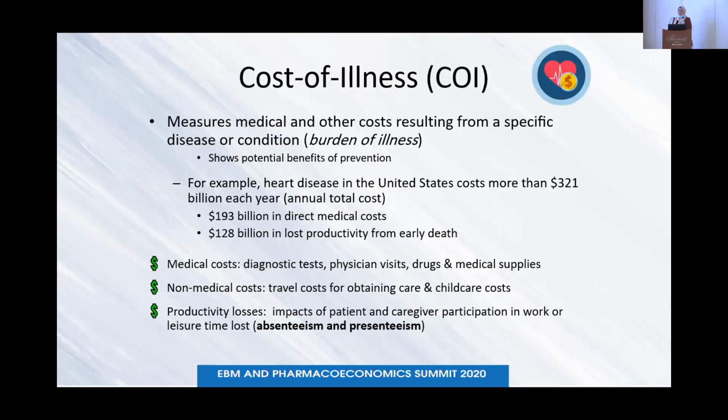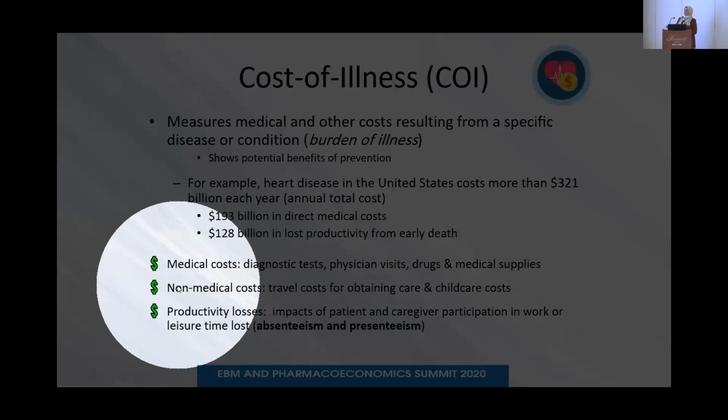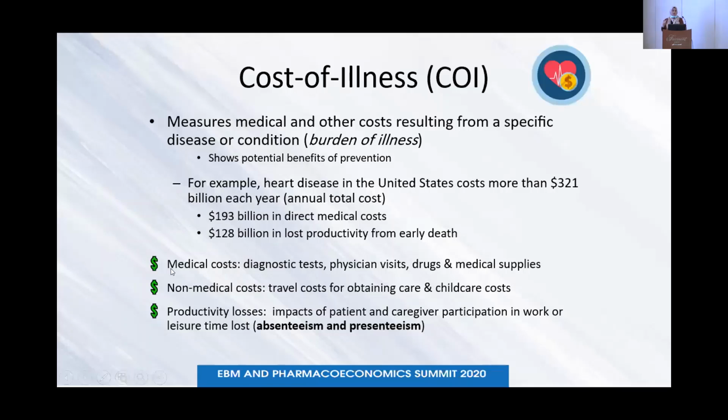When we talk about cost of illness, here we just measure the medical and other costs resulting from a health condition or a disease. So we usually call it a burden of illness. Nowadays, while experiencing COVID-19, we heard a lot about the burden of COVID-19 worldwide, right? What they were doing actually was looking for the different types of costs that would rise because of that type of illness.